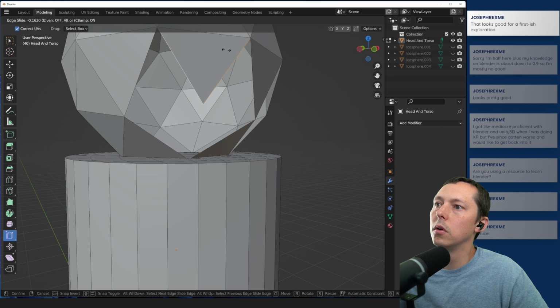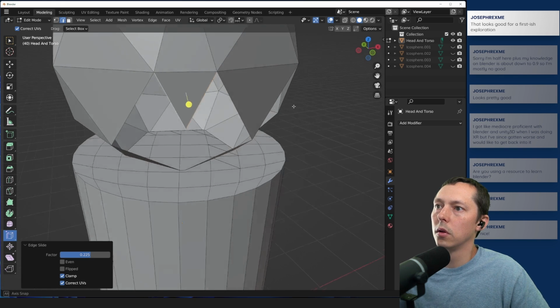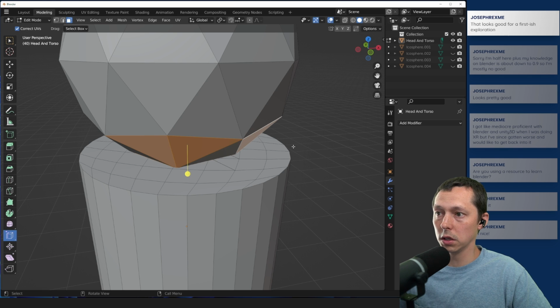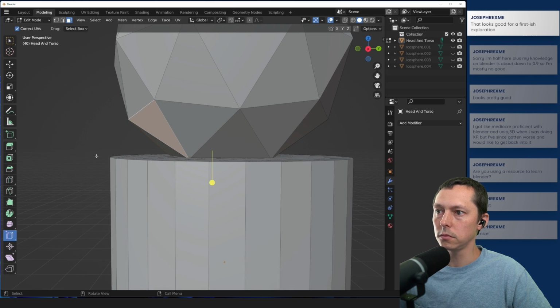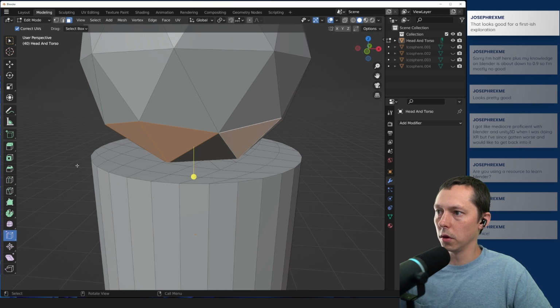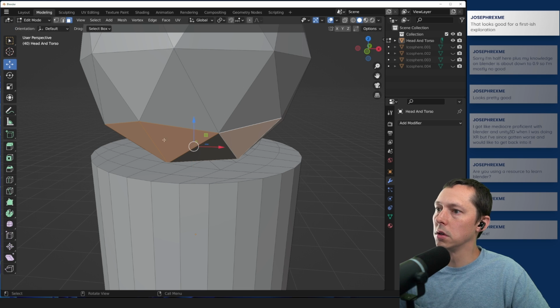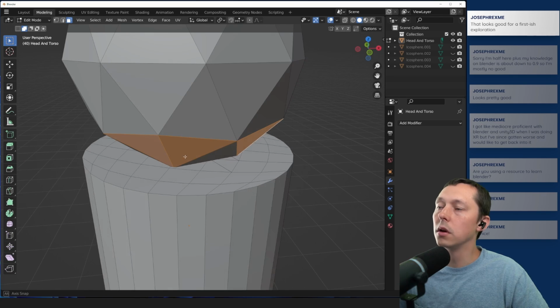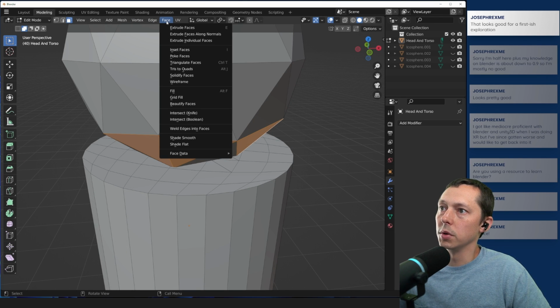Whoa. Okay, well, this is getting funky. I think what I'm going to do, if I can, is go back and keep that. And what I'll do first is we'll select these and we're going to cut them based on the geometry.